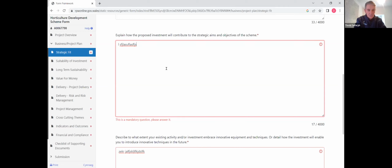Okay. Also, just for reference, if I try to put an ampersand in there, you'll notice that it's an invalid character. It doesn't like ampersands. It doesn't like dollars. Yeah, it doesn't like stars. Okay, so if you're doing this in Word first and then pasting it in, and you've got these characters, it's not going to let you. It will let you enter it, and it will either take the decision for you of deleting it or tell you that you can't have them. So just be mindful of that when you're doing stuff.